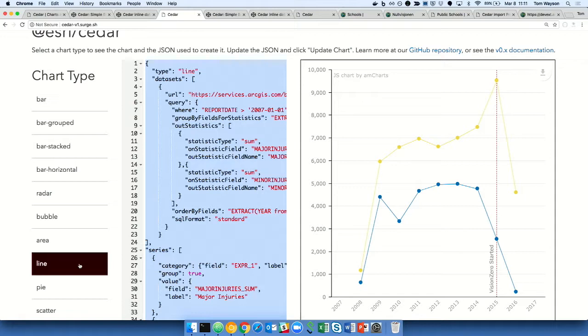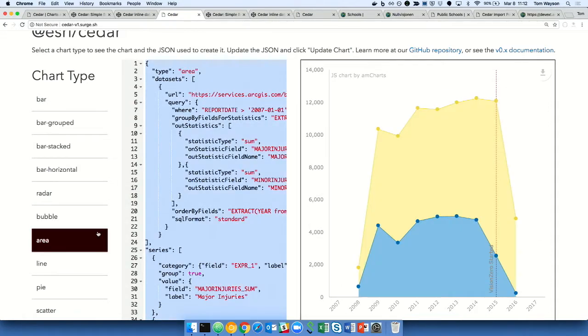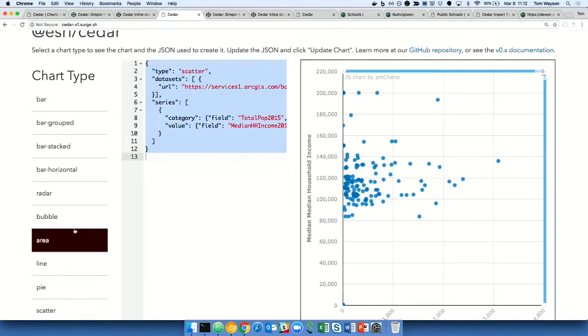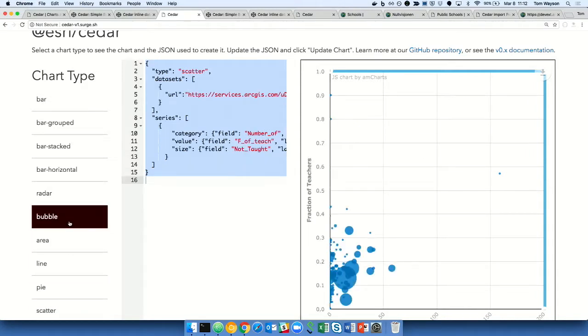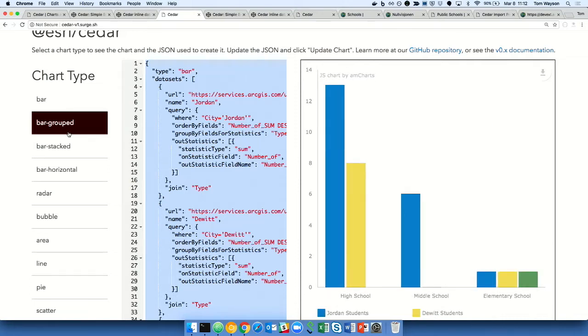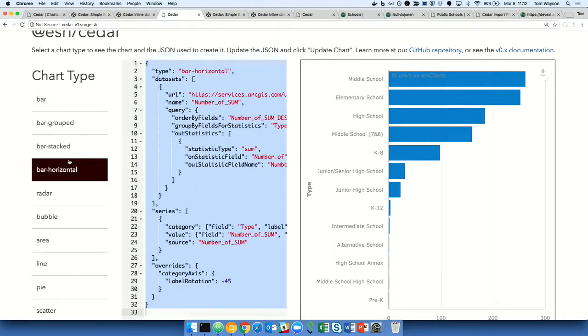So we have all these examples here, and I'm not going to go into the specifics of the code of each one of them. Like I said, it's usually just a matter of changing that type field and providing it with the appropriate type of data that Flora would approve of. But just to demonstrate what the different charts look like, we have bar, area, scatter plots. We can also make a bubble plot by changing the size of the scatter points. And also we can do grouping for bar charts. We can stack them, and we can rotate bar charts to be horizontal.